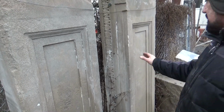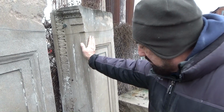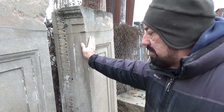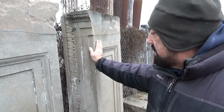But these stones, they're still really good. I'm not sure. I don't think that they would be easily restored, and probably most wouldn't want to do that. They could have been cleaned up with water jets and that sort of thing. But they're still excellent stones.